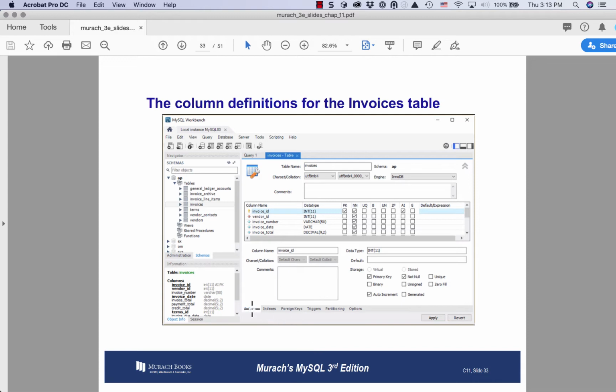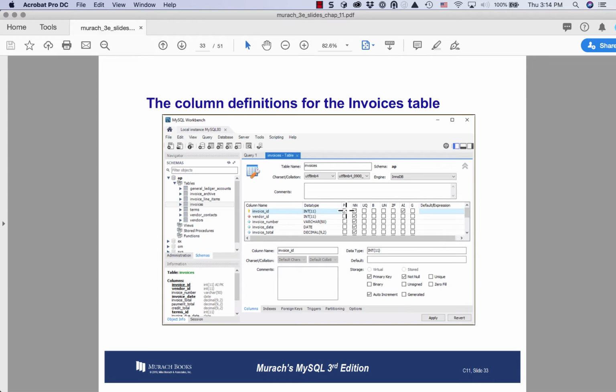If you click on columns, here's where you can see what the columns are, the order they are defined in, the data type, and some of the attributes: PK for primary key, NN for not null, UQ for unique, B for binary, UN I think is unsigned, ZF is zero fill, AI is auto increment, and G, I forget what G is. I don't know the answer to that.